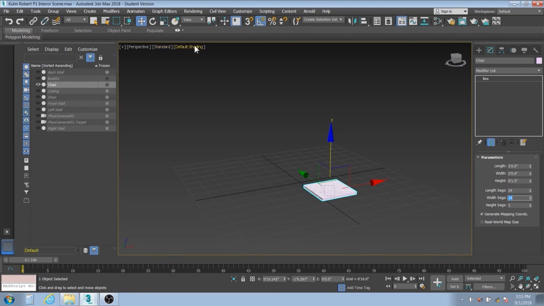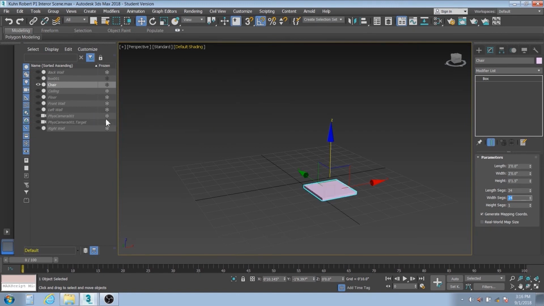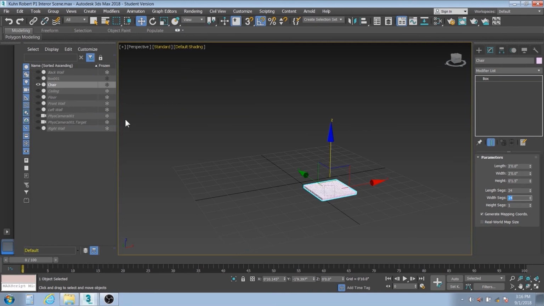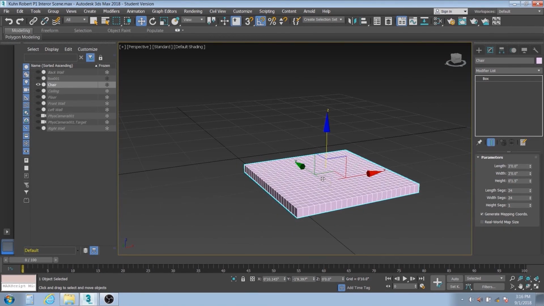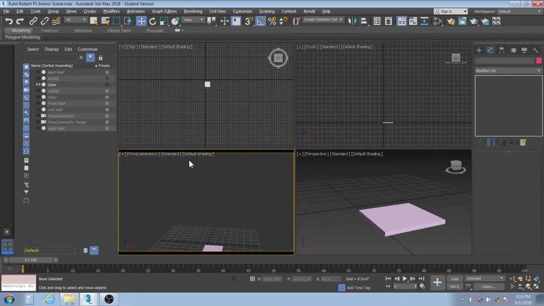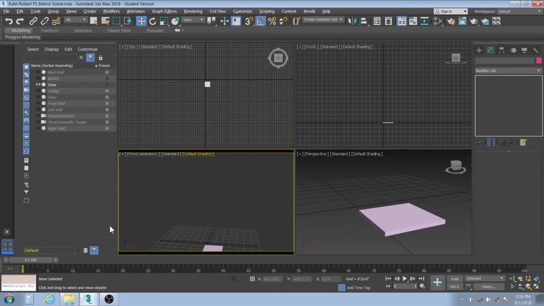Hopefully, in your default shading, you have display selected with edge faces checked. If not, then check it so that you can see the segments. By the way, Alt W, you have to do that for all your views if you want to see that in the various viewports. You see how it's not selected here?